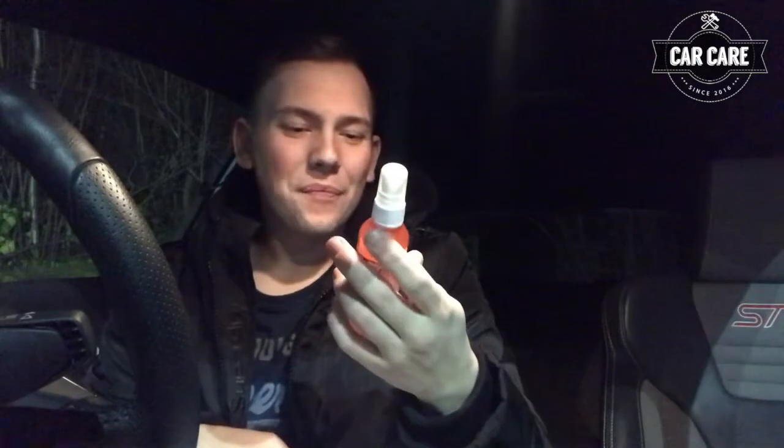Shake bottle for the spray, De-Icer Pro. So basically it's one of those that you spray on your windscreen, and it works up to minus 25 degrees, which I know UK is bloody cold, but it's not that cold. Minus 25 degrees, and it should stop your windscreen icing. This is really handy because I start work sometimes so early. Like I have to leave my house at like 3:30, sometimes maybe 4:15 in the morning.